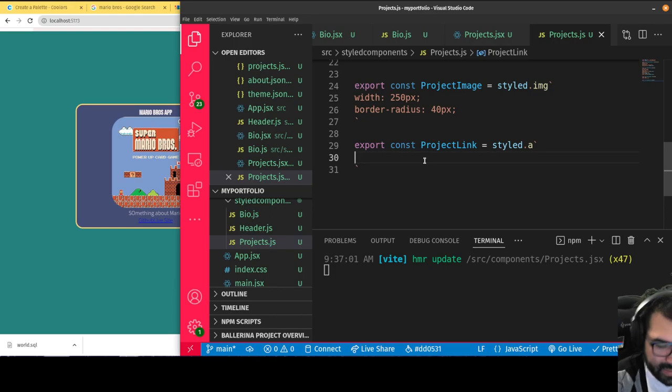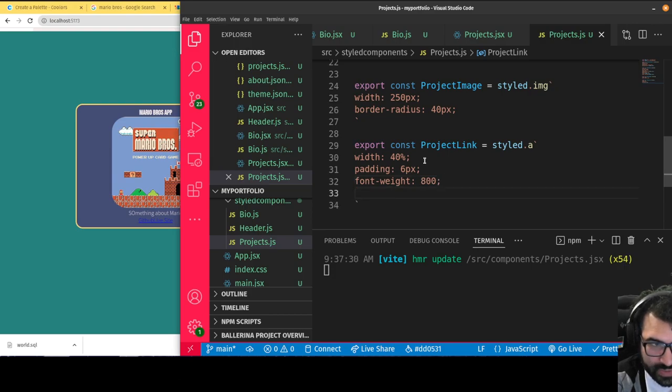And we're going to give these a width of 40%. Okay, then we're going to want to have a padding, let's say 6 pixels. Font weight, we're going to want it to be nice and bold, so 800.